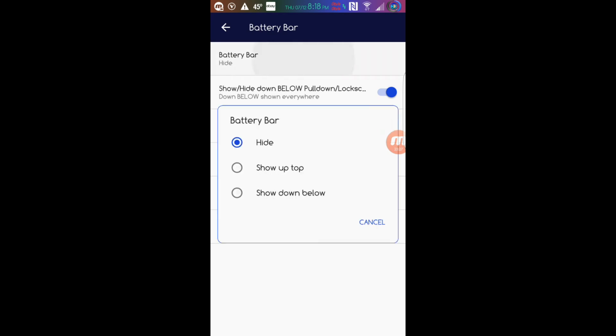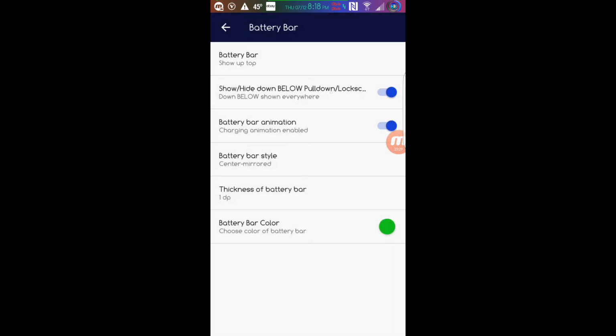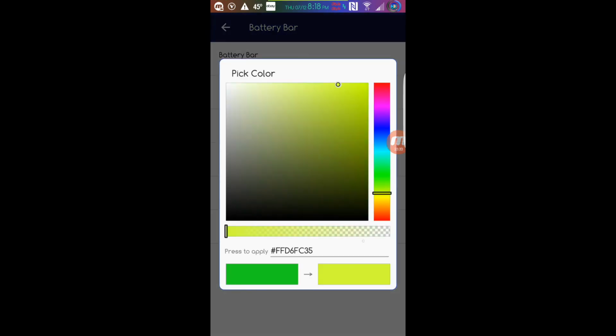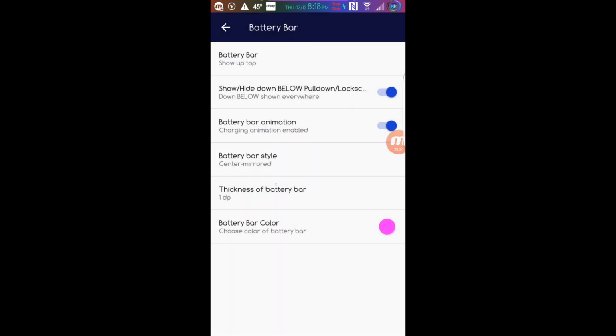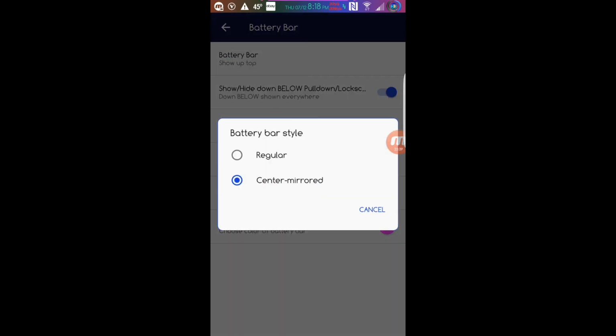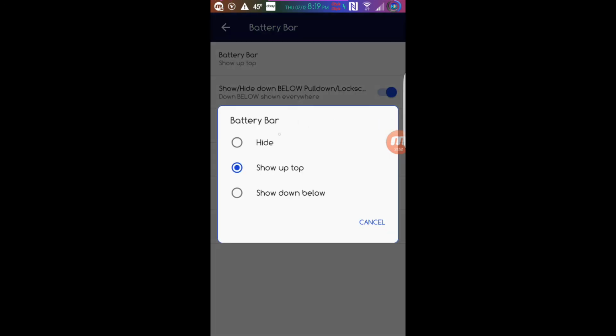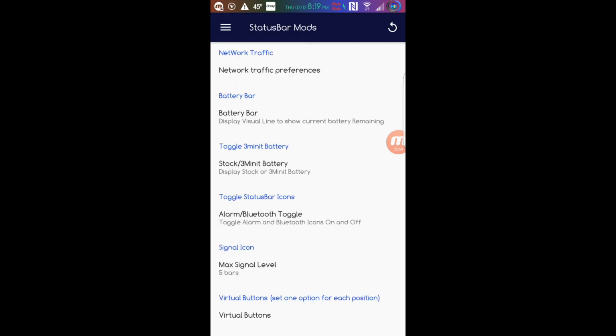But if you want to have it, you could have it, and then you can change the colors, whatever color you want. Right now it's charging and it's showing, but normally I don't use it, I cut it off.